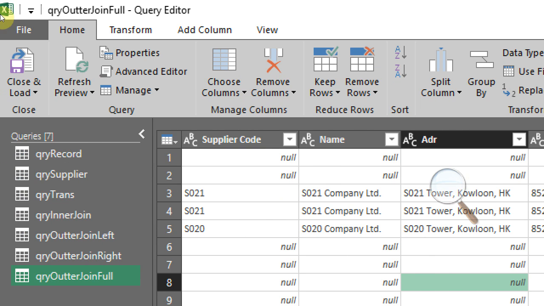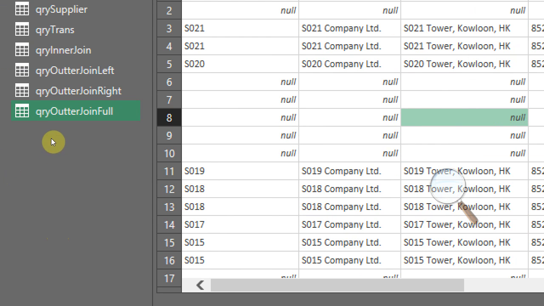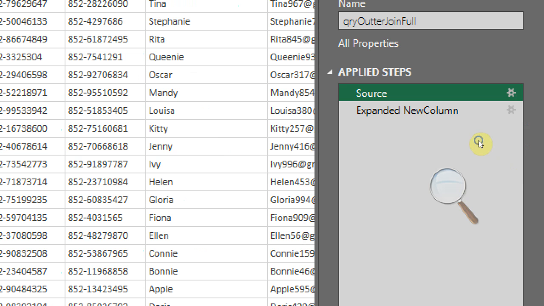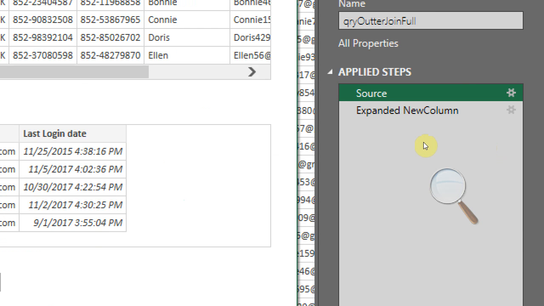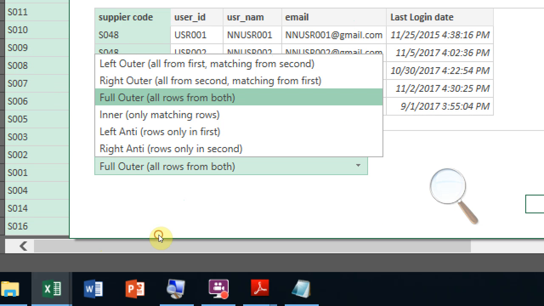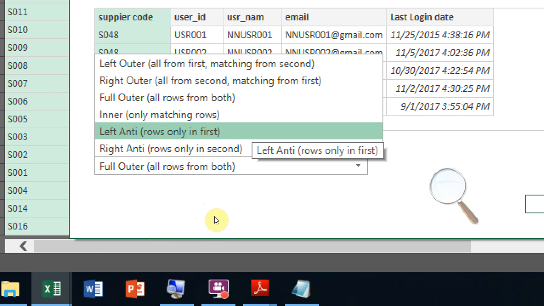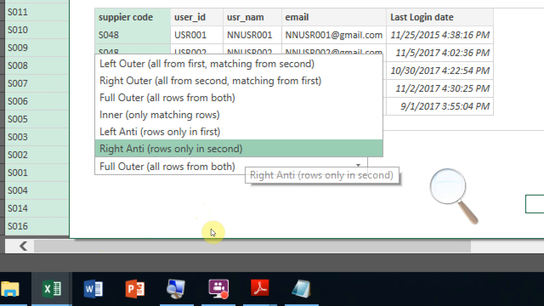And of course, you say, David, I still find another operation which is very funny. Can you see here? I just go to add this setting in here. Besides outer join and inner join, we still have left anti and right anti. Do you know what the use of left anti and right anti is?